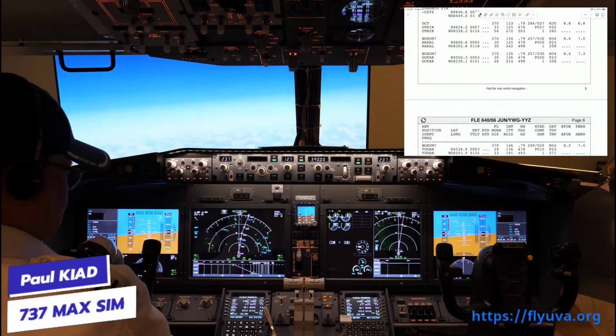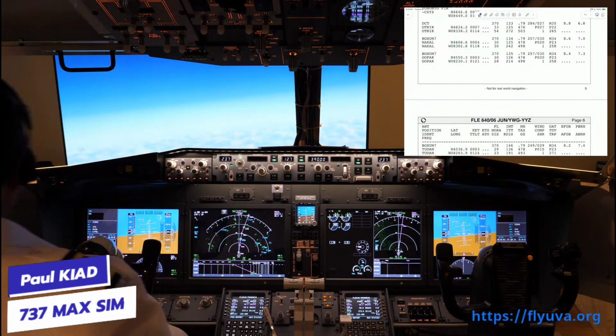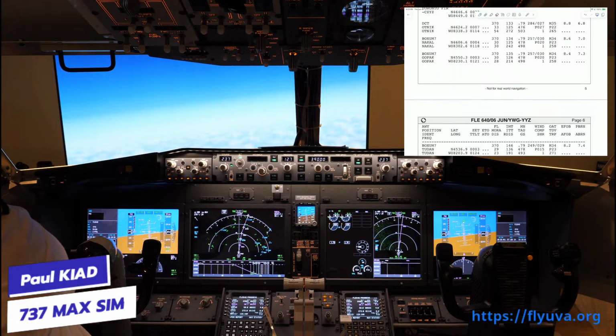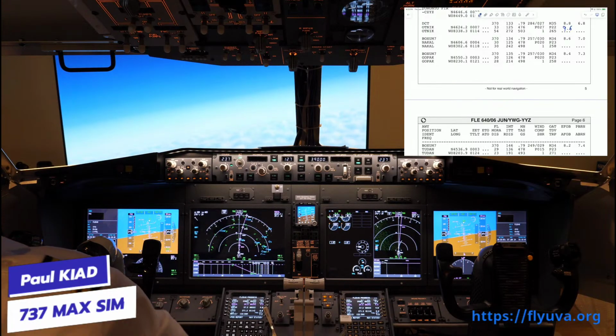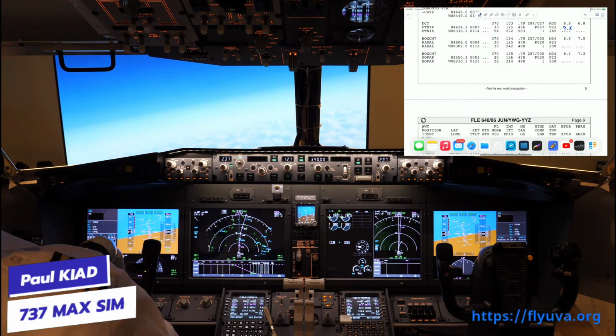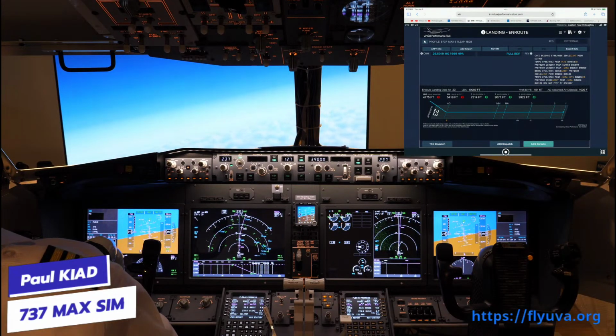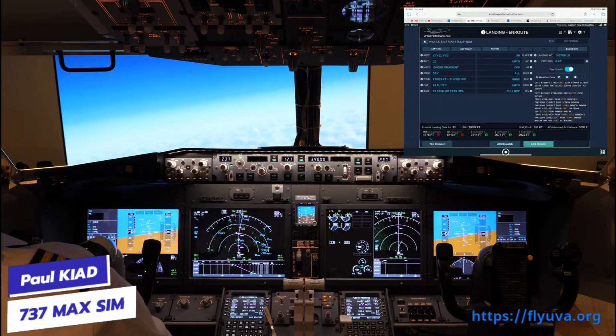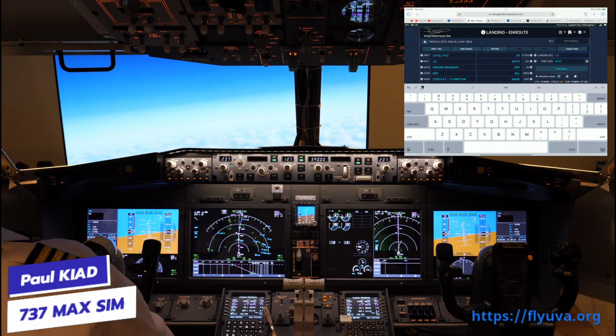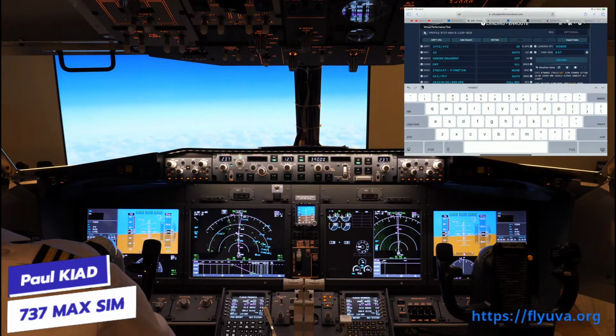Sierra Kilo Papa, you're identified passing 3000. Yep, 9.6. Turn left direction Buffalo VOR, climb 8000. So that's 800 pounds over. Papa, sorry, correction, turn left direction Niagara VOR. And 800 pounds over will be left there, Niagara, 145,800.